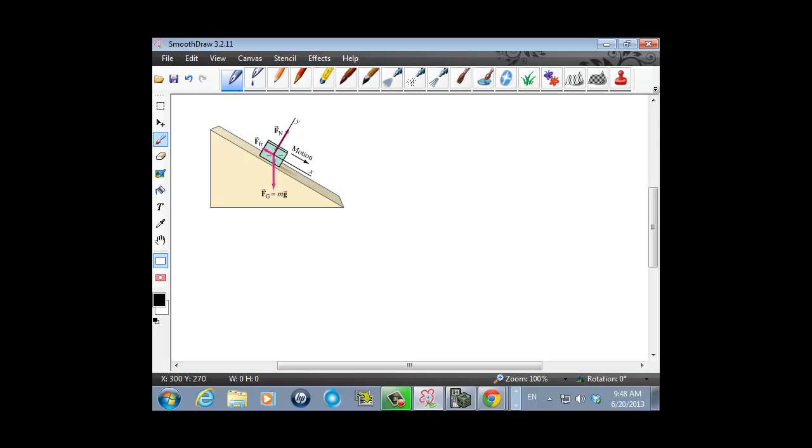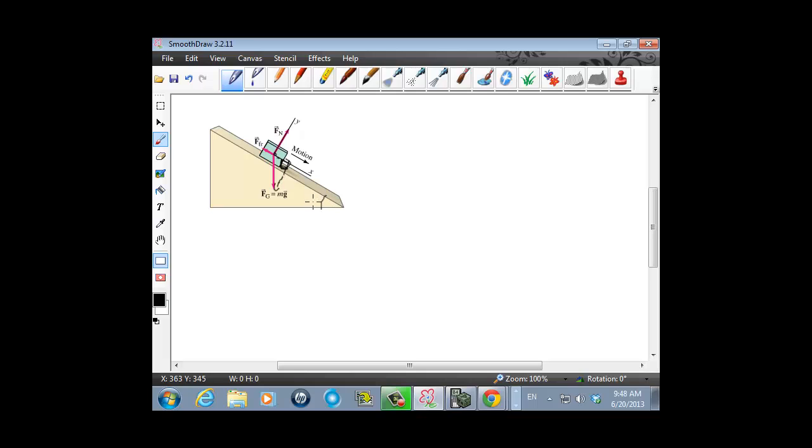The way to do this, and if you just follow these steps every time, you'll end up with the correct angles, and you won't have to think about it too much because it's always going to work out the same, is you draw your vector going down the plane. That's going to be the component down the plane, and you draw far enough until, if you draw the vector going down to the end of that angle, this angle right here would be a right angle.